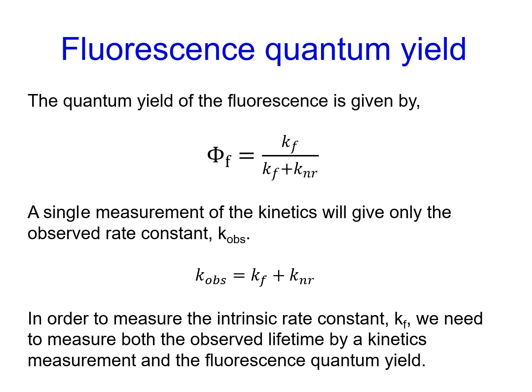And that is why simple measurement of K obs, or tau obs, the inverse of K obs, is not sufficient to determine Kf uniquely. It determines the sum of Kf and Knr plus any other processes that may also be occurring. We see that with two measurements, we have two equations and two unknowns. We can solve for Kf, the intrinsic fluorescence rate constant, from these two equations.